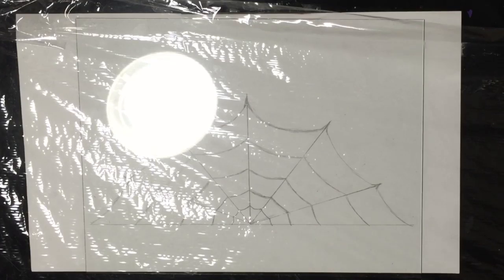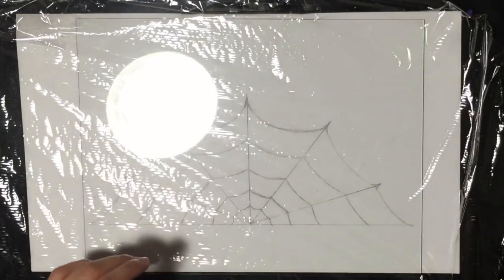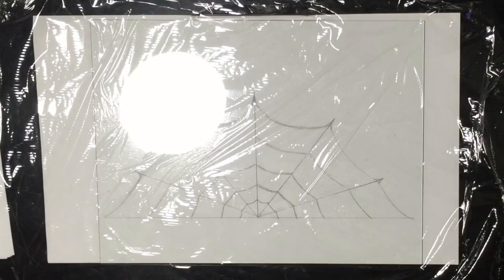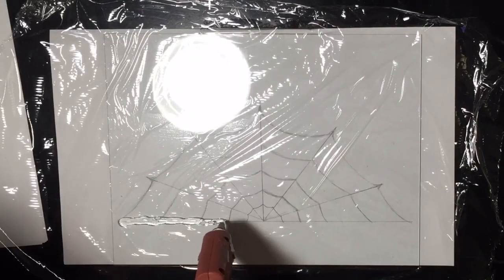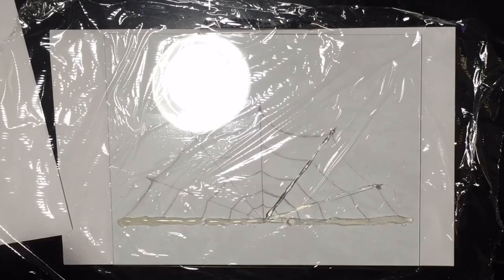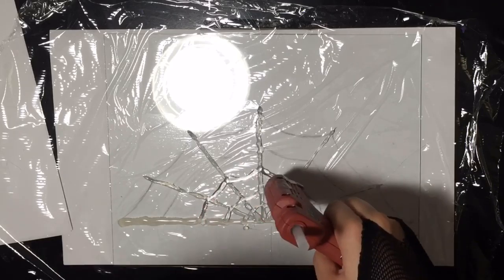It's completely optional. I'm going to put some tape down anyway just in case my hand moves the plastic on the sides of the design. Really the only ones that are essential are the stencil and the plastic wrap. Next I'm going to take my hot glue gun, load it up with some hot glue sticks, and trace the black parts of the design on this little spiderweb. Don't be too worried about how the lines might get crooked — just be calm, finish the design, and you can fix it later if you need to do any touch-ups.